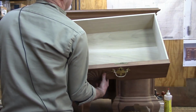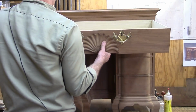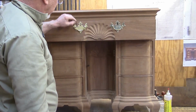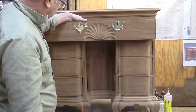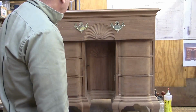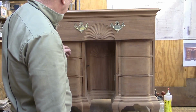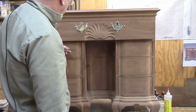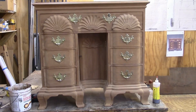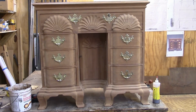The posts aren't long enough to fit through. This is a 1 1/8 drawer front. So we have a small hole drilled in the front and then the larger hole with the Forstner bit in the back. That process will be repeated because these are all 1 1/8 here. So drill a small pilot hole in the beginning to locate the Forstner, drill it from the back, and then enlarge the hole in the front to make it fit. Well, there we are. The hardware is mounted, and I didn't put the keyhole escutcheon back on the door inside, but it was on there once before, so we're all set.